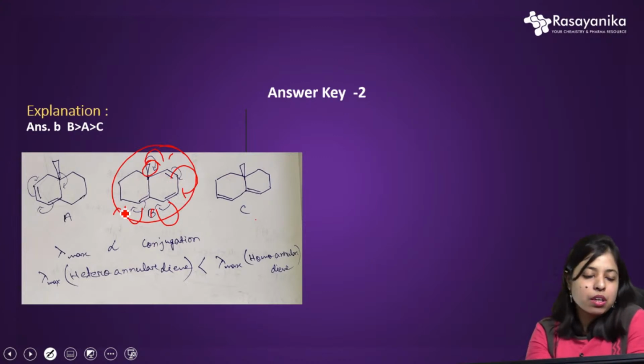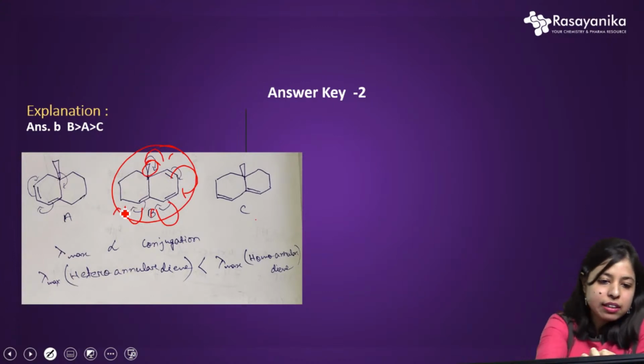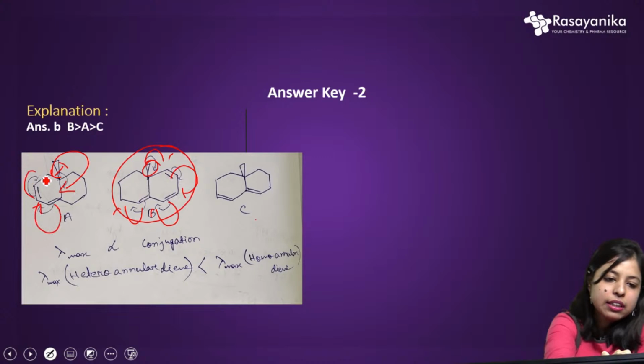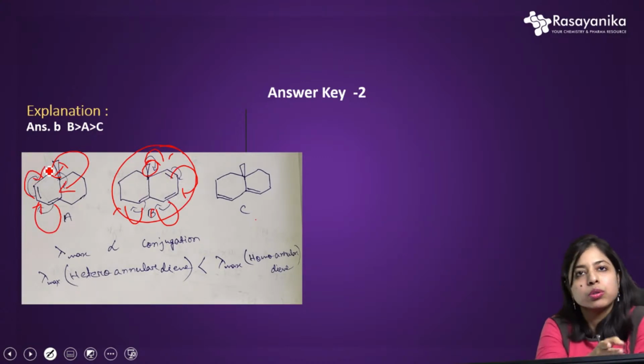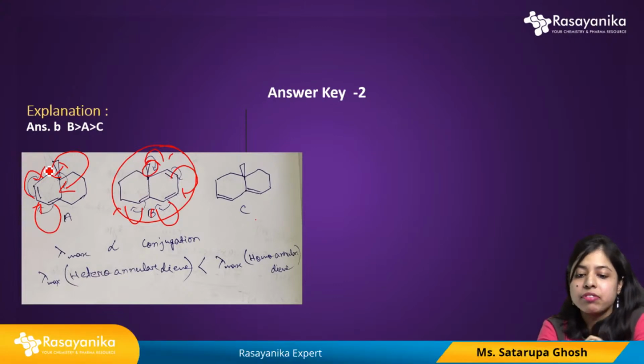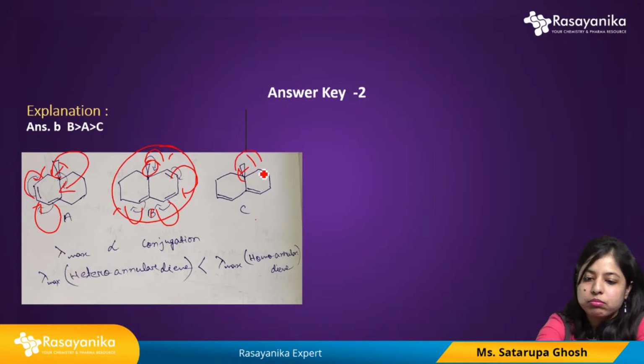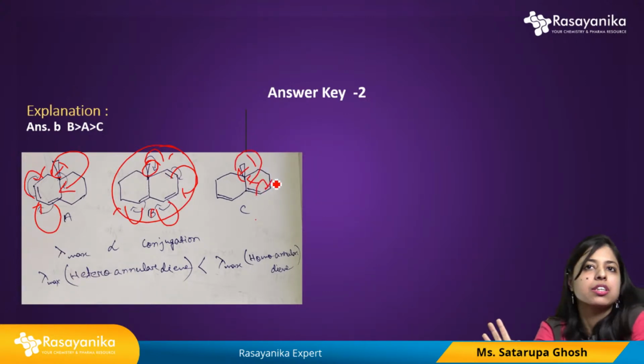Then just move a little away to molecule A. The C here, if the minus charge comes here after abstracting the hydrogen, the bond will move here, then here, then here. So it also takes part in conjugation, but less than B. And if you look at C, the negative charge over here will come here, and will take part here also, and no other option is there.